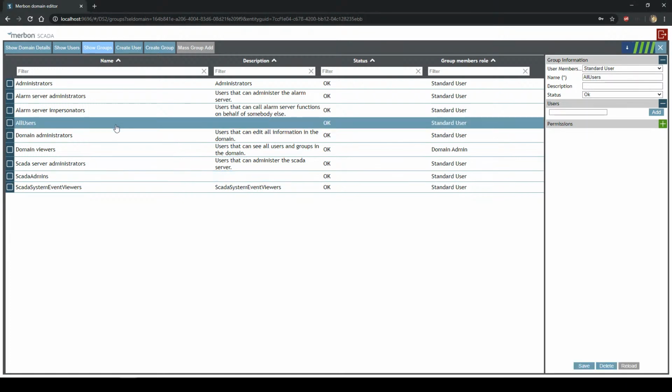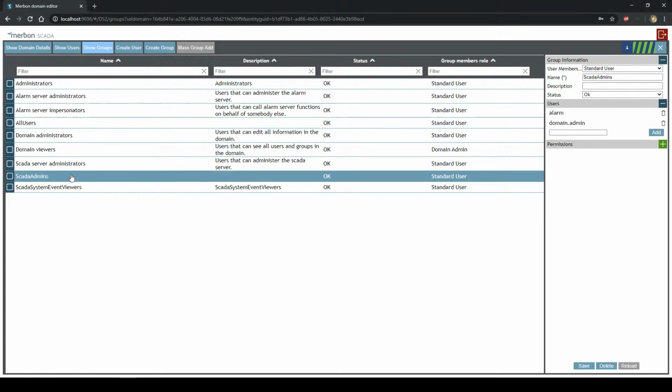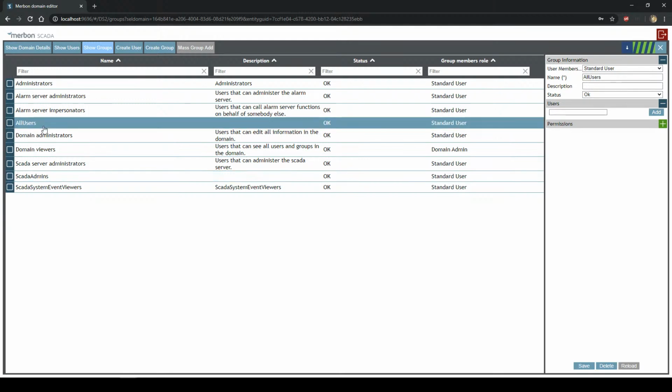The all users group, as I said before, is a read-only group for all projects in your SCADA server. And the admins group has full user rights for all projects. So you don't have to create a complicated user policy, you can use these two groups and you are okay.